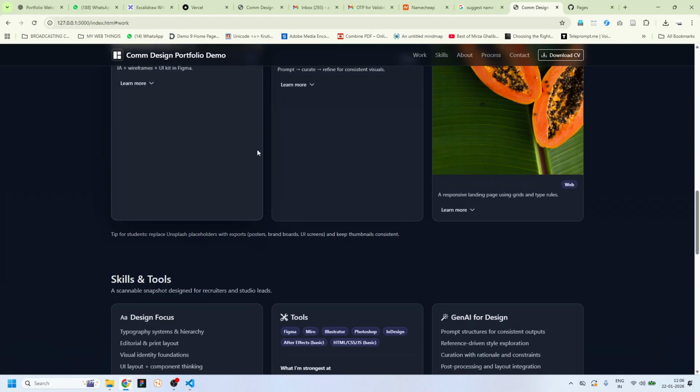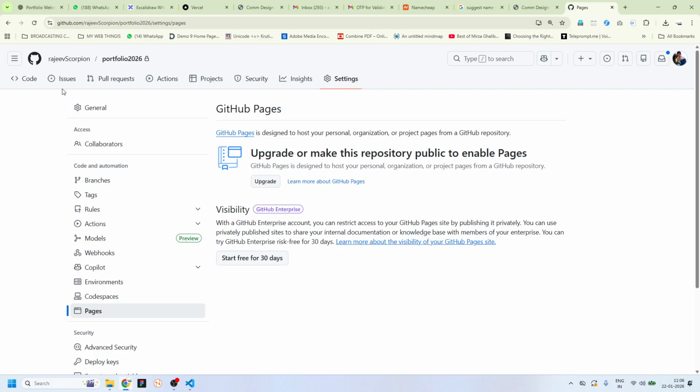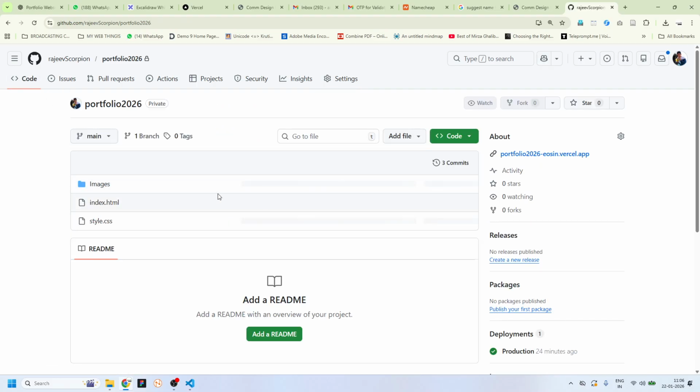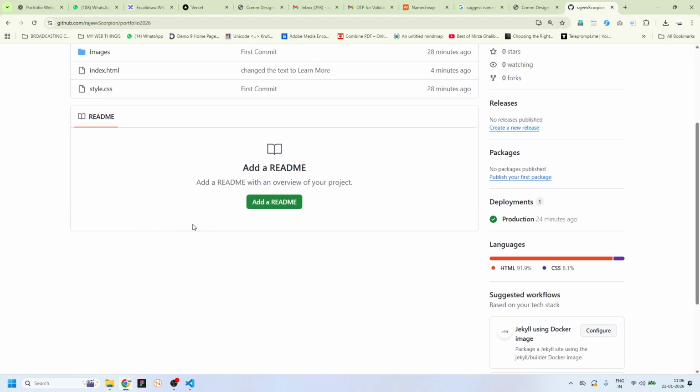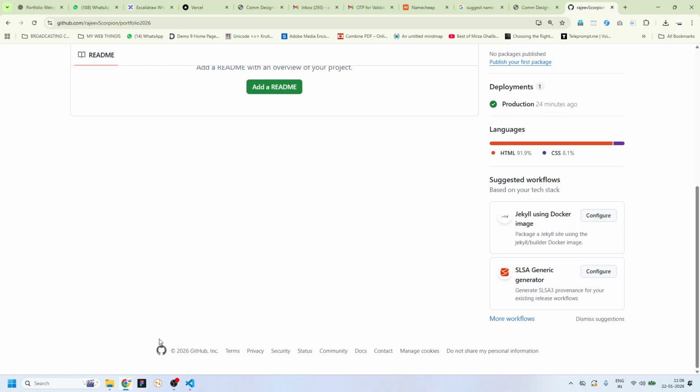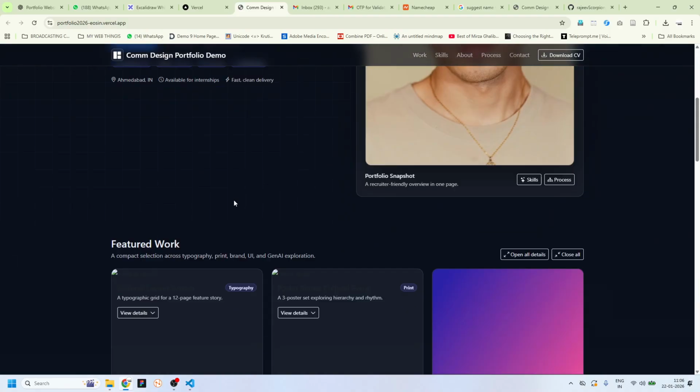But while you are making the changes, make sure that the GitHub is connected, because it will ensure that your codes are cleanly maintained. Okay, any questions? No? Great. Thank you so much.